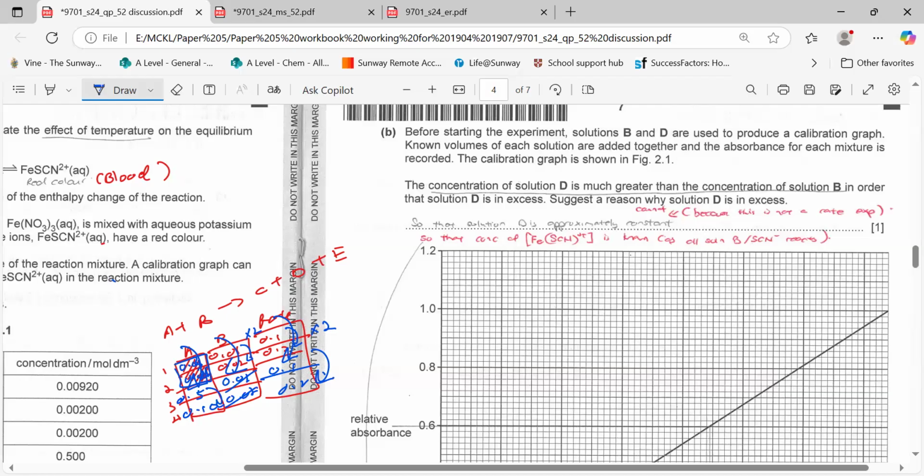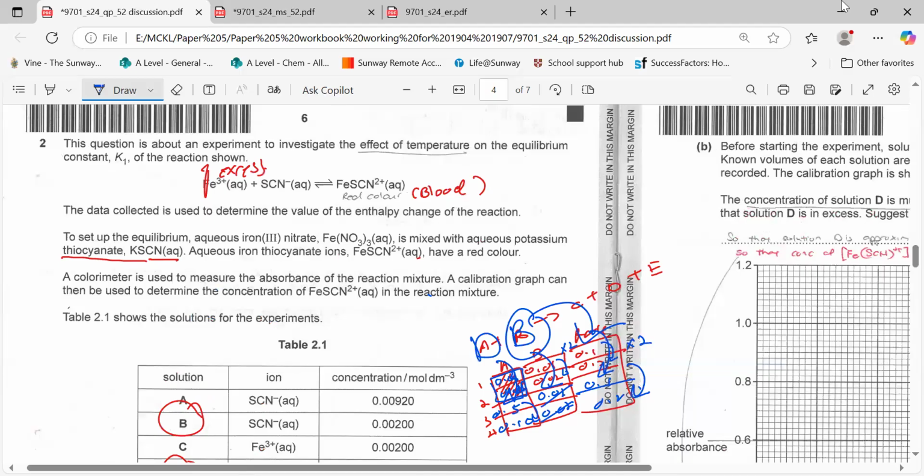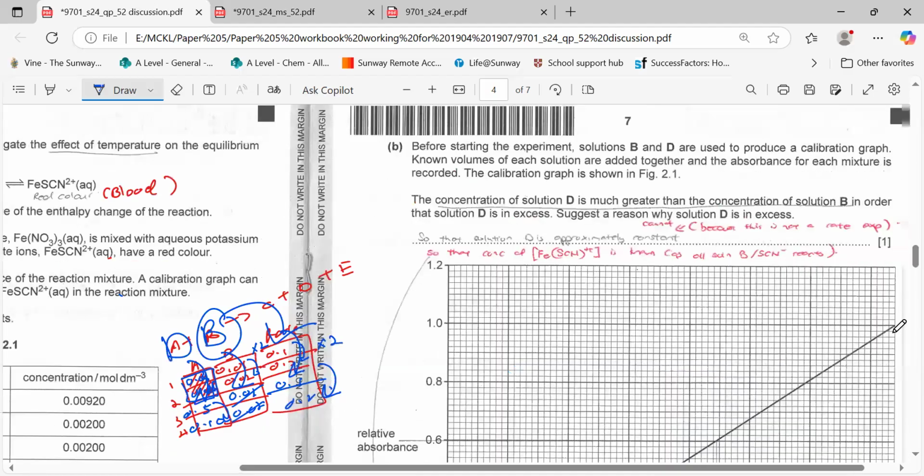Understand? So the reason my answer cannot be accepted is because when you want to keep a concentration constant, it is because you want to see how the rate is affected by the other counterpart. Back then, I wanted to keep one constant because I wanted to see how the other affects the rate. That was my initial answer. Then I realized why this answer cannot be applied here, because this whole experiment is not to investigate the rate. The whole experiment is to investigate the effect of temperature on the equilibrium constant, nothing to do with the rate. That's why my answer cannot be accepted.